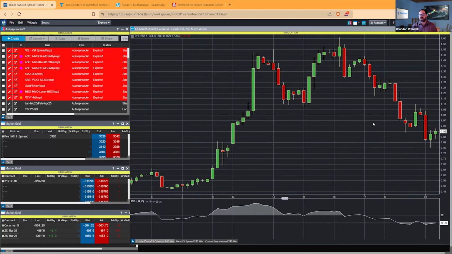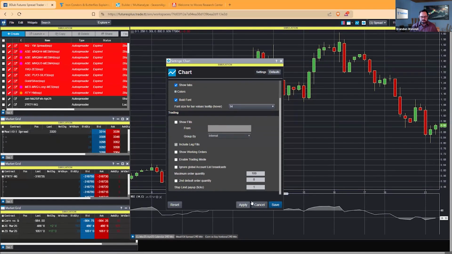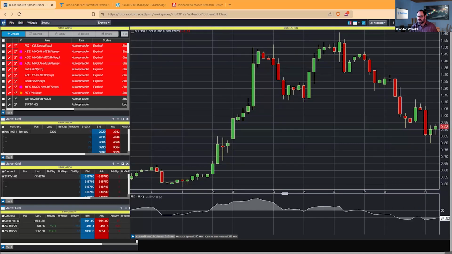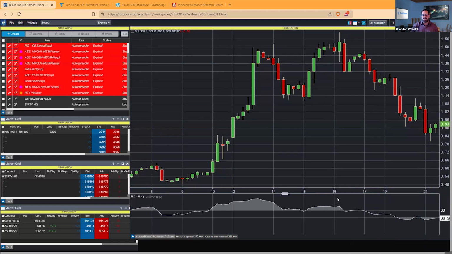And basically, this is our spread chart. So you'll notice that the pricing, and actually, let me go ahead and do my settings a little differently here. And the font, there we go, apply. Just trying to get the font there. Oh, there we go. It's on this side. Apologies, I was in the wrong spot there. There we go. Maybe a little bit bigger so you can read that. And the font size on the bottom as well. Now we can see much better.